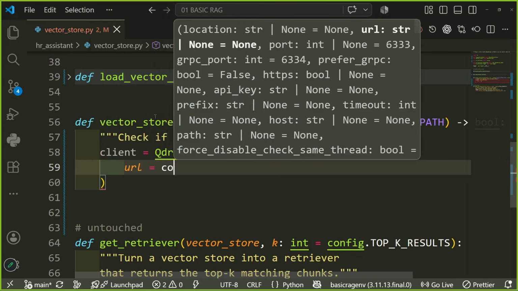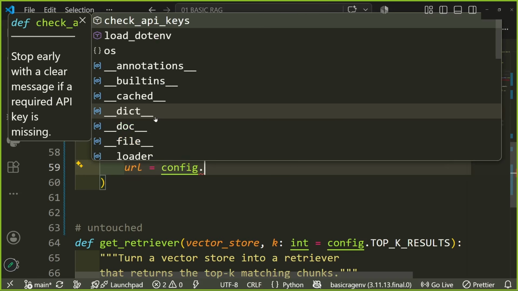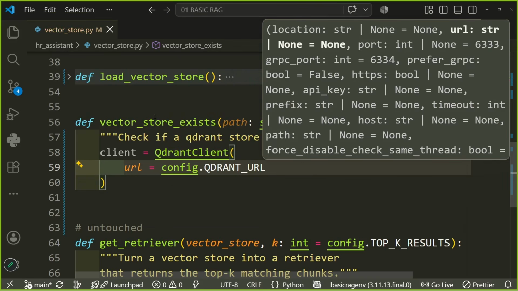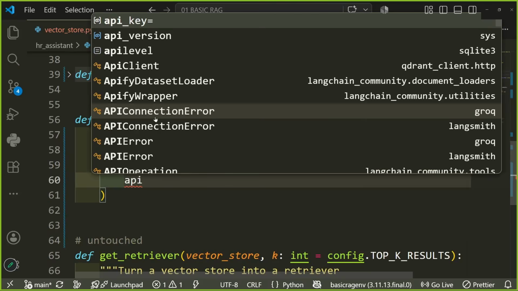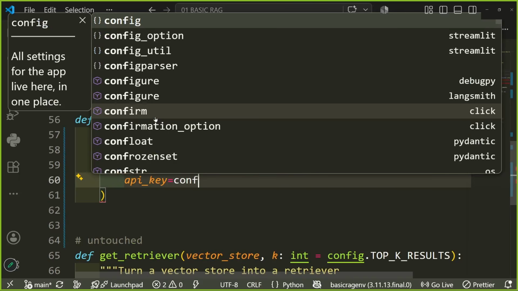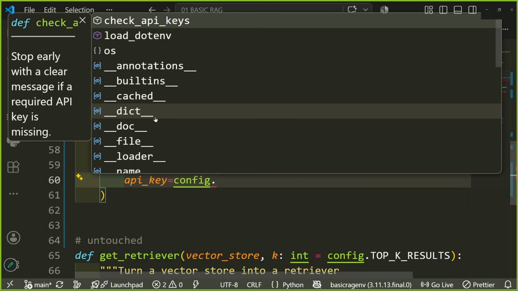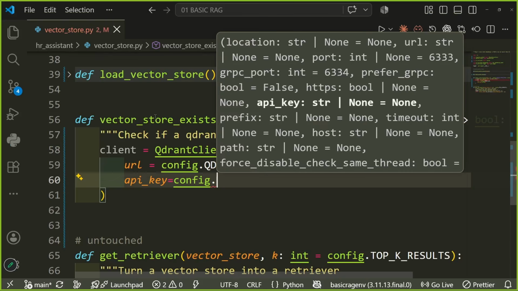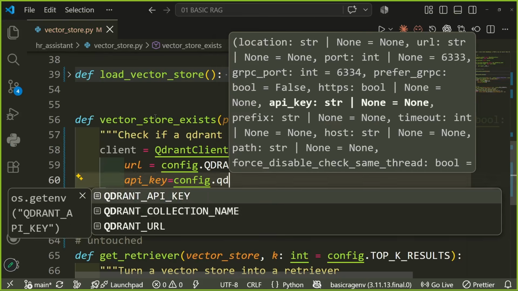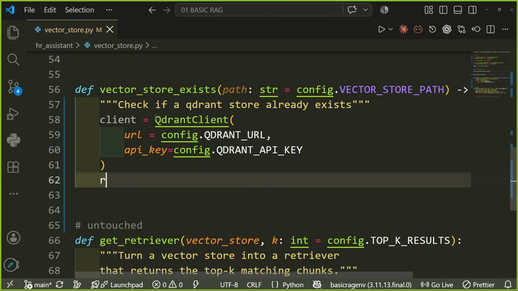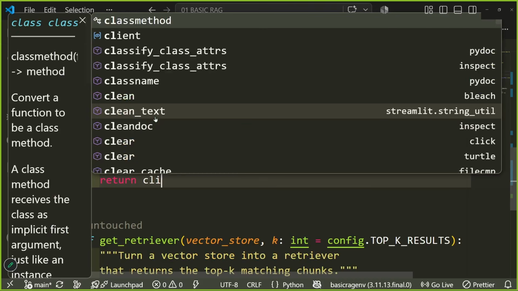URL is going to be config dot Qdrant URL, and similarly API key is going to be config dot Qdrant API key. Okay, as simple as that. And what are we going to return? We are going to return client.